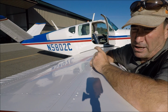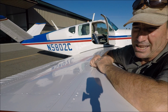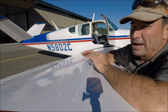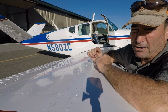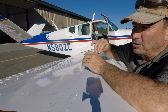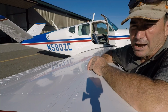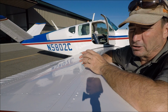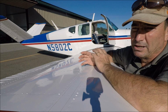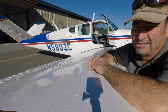On the way back in, the air tankers were operating, and the winds are gusting very strong out of the north and east, making a very bumpy ride coming on back in here. And I want to show you a military-style overhead pattern and landing on runway 7 here in Nevada County, and how you can blend your operations in with the air tankers at the same time. Here in Nevada County, we don't have a control tower. We have a UNICOM frequency, so everybody's on the same frequency, talking to each other and working out their patterns.